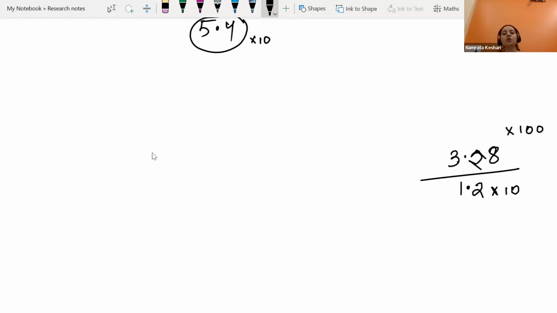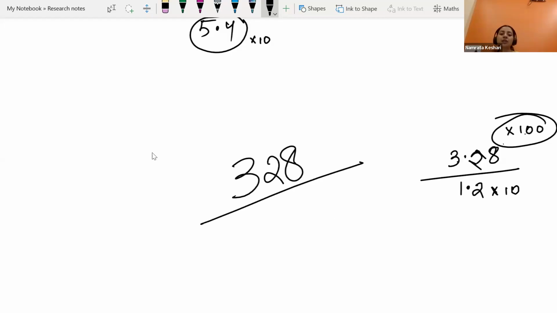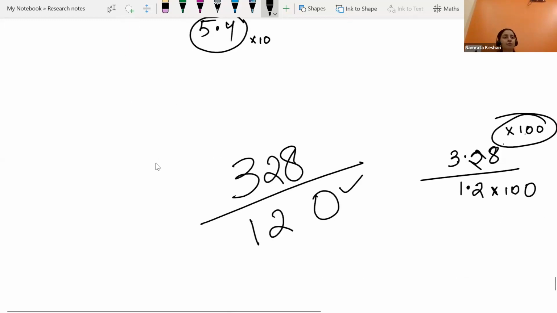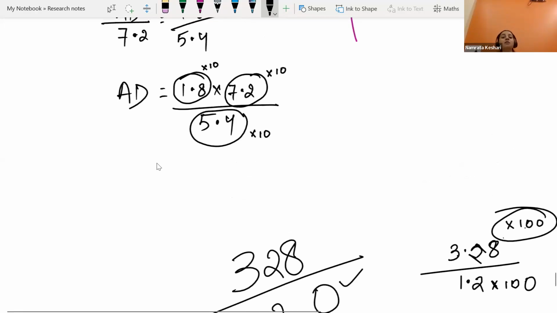We will say 100 we will be multiplying, because between the two, 100 is the bigger number. So that in the numerator the decimal gets removed, and in the denominator one extra zero comes due to the multiplication by 100. One extra zero is acceptable, but we don't want any decimal. Getting it? Yes, ma'am. So whenever you encounter such a scenario where you have to decide, please take the larger number, because extra zeros are okay, but not decimals. Same thing we'll be doing here. The numerator requires the multiplication of 100.